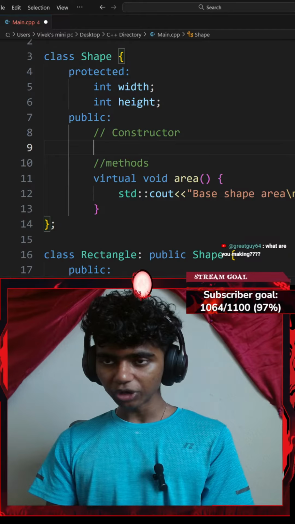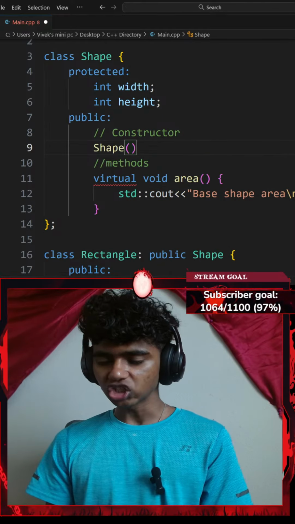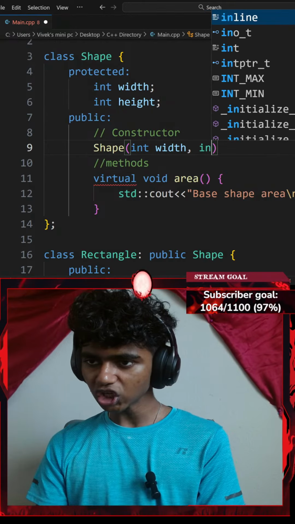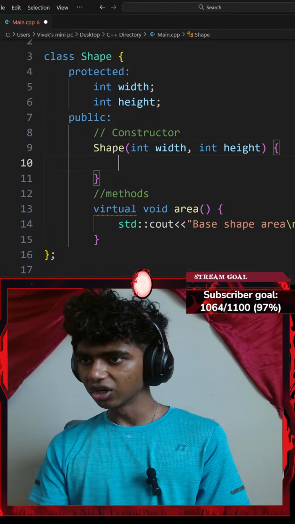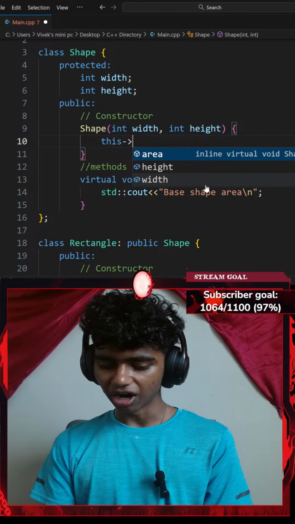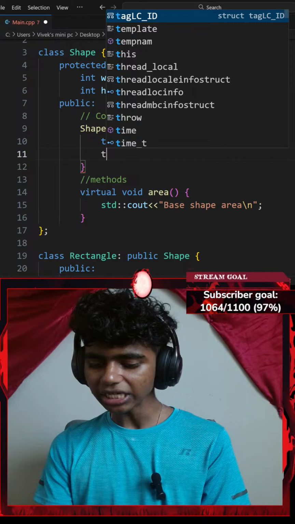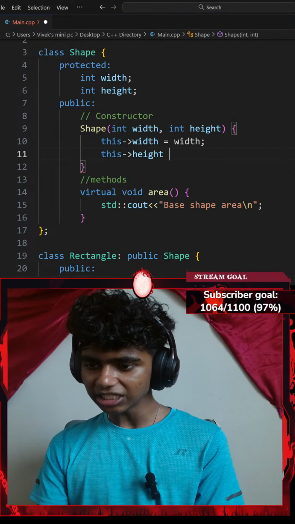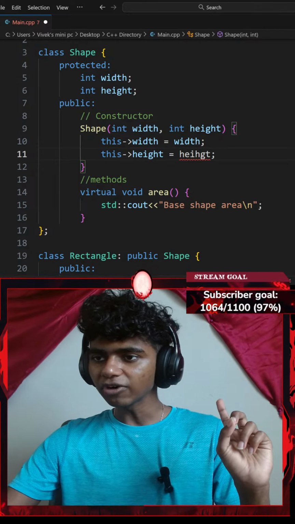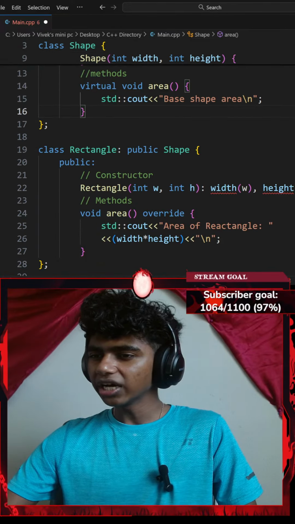For my constructor, I'm going to be creating a shape class's constructor with a pair of parentheses. Now, my constructor is going to be requiring two parameters. The first is going to be a width. The second is going to be an integer of height. And then I'll go with a pair of curly braces and initialize them. So I'll do something like this: width data member equals my width parameter, ending with a semicolon, and then the height data member equals my height parameter, ending with a semicolon as well. Okay, perfect. Maybe I fix my typo real quick. There we go. Okay, now does that initialize it?